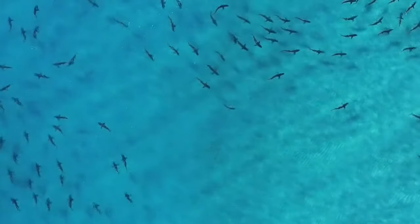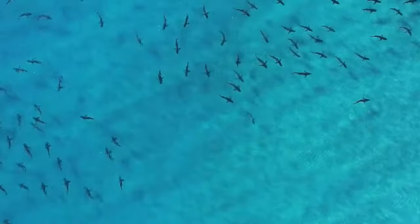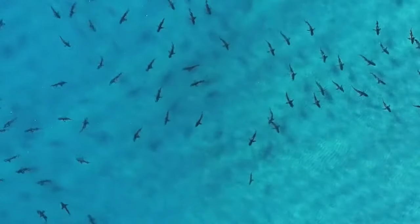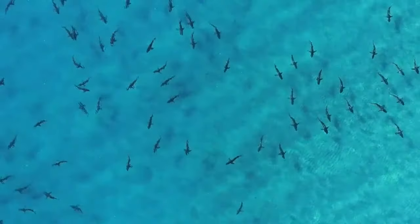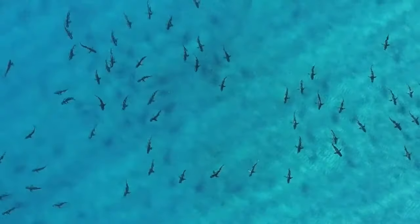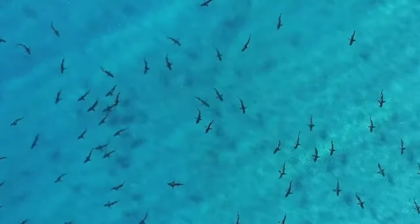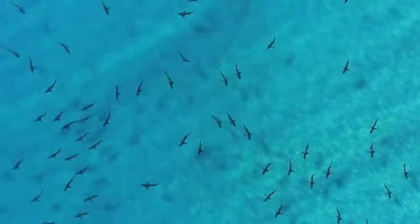My research generally involves working in the lab. So I do a lot of work at FAU Marine Lab at Gumbo Limbo, the environmental complex here in Boca Raton. There I can use really big tanks to have sharks and rays swimming in those tanks and have videos overhead where I can really understand their movement.